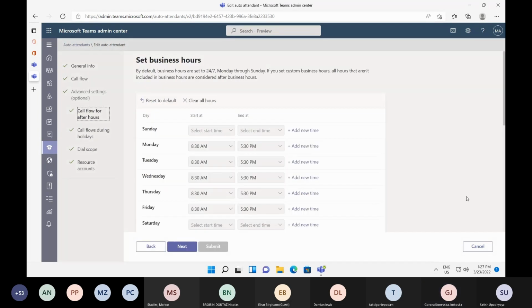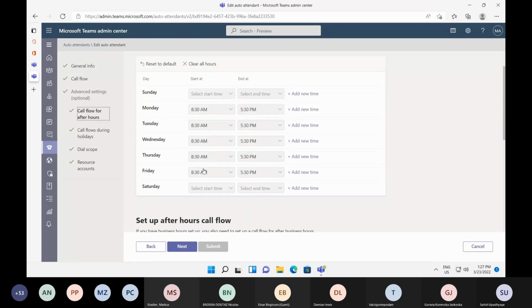Now, to answer your question on follow the sun, here you have the option. Here you can configure your business hours accordingly.